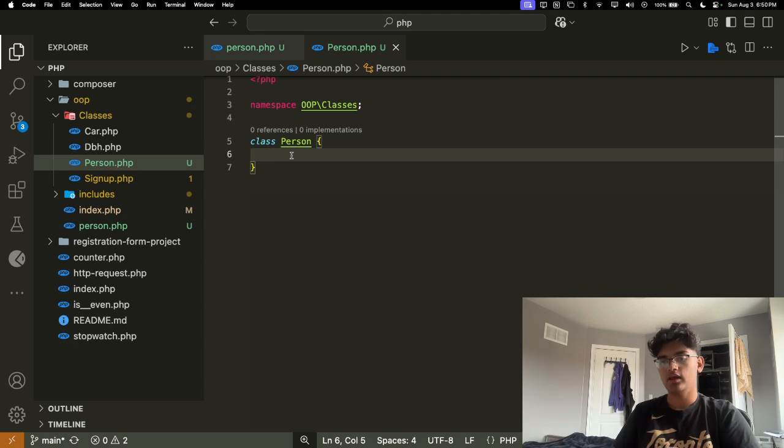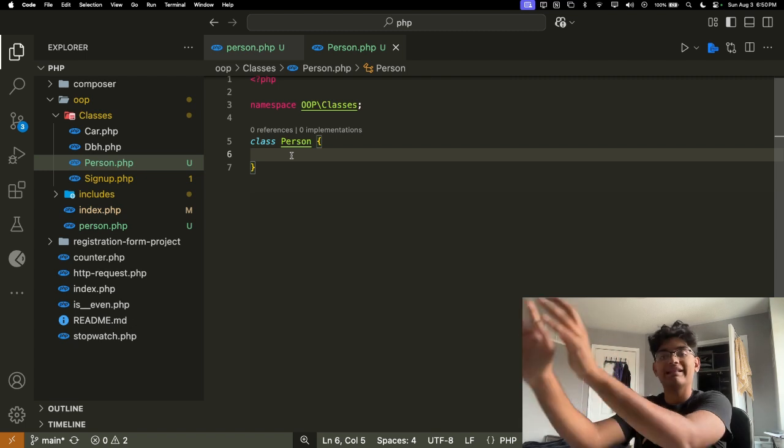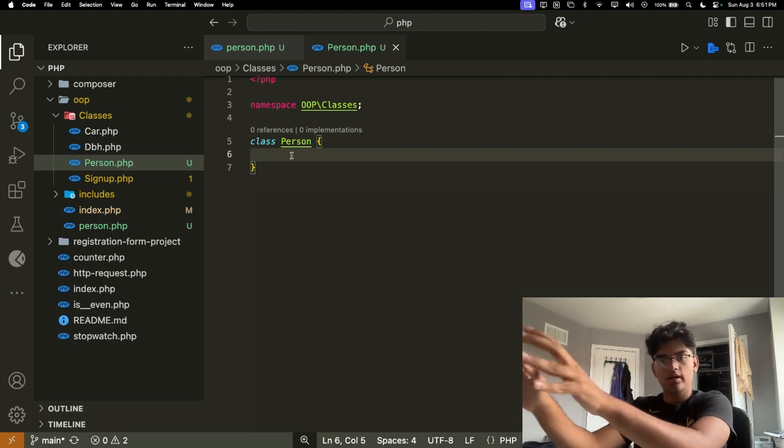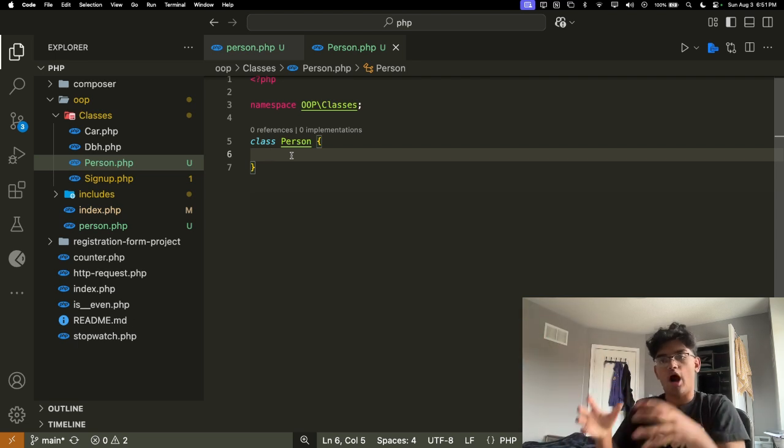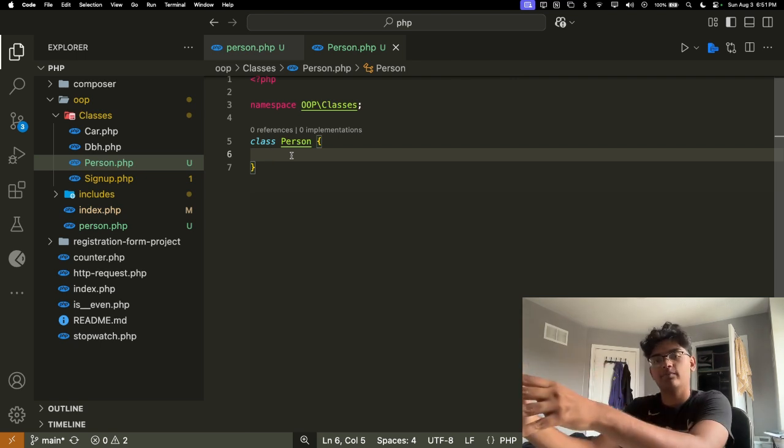And finally, private means that your specific functionality or method, or your specific data or property, can only be accessed by the class itself. When you build an object based off of this class, that property cannot be accessed by the object itself. It can only be accessed by the internals of this class.